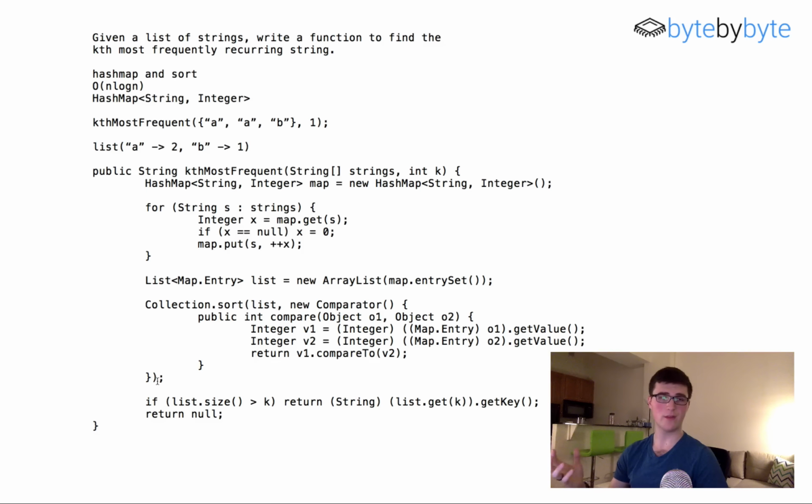And the sort is the rate limiting step, the one that's going to take the longest time. I'm not actually sure how it's implemented in Java, but it's going to be either a quick sort or a merge sort. So we know that it's going to take n log n time, basically, because that's the fastest we can do on sorting. So we can just assume that's going to take n log n time. And then we have an array list here, so the lookup is going to be in constant time. So our slowest step was the sort, which is n log n. So that makes our runtime n log n.